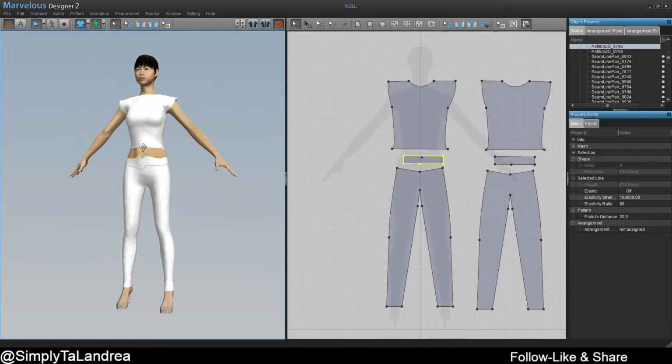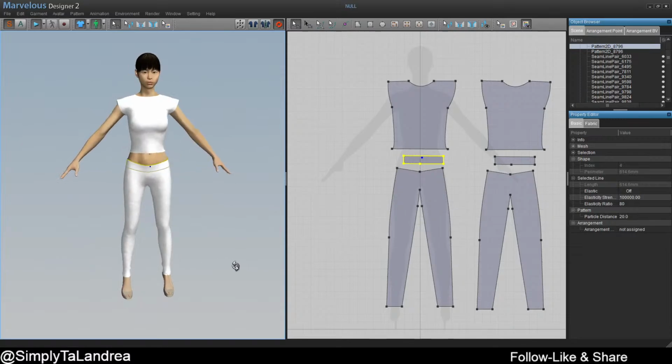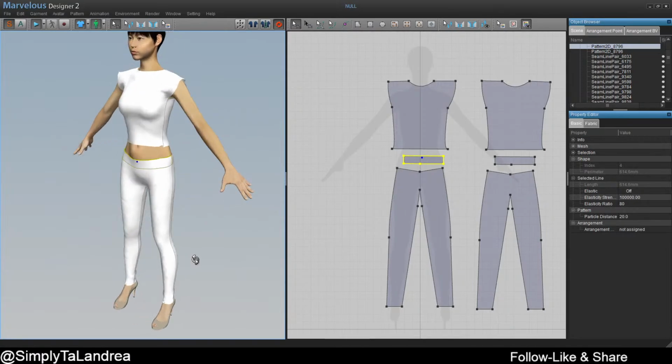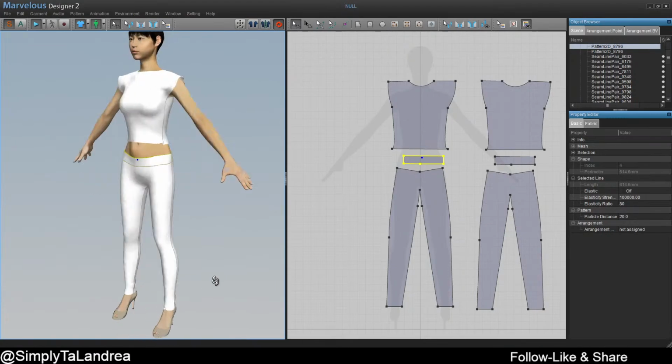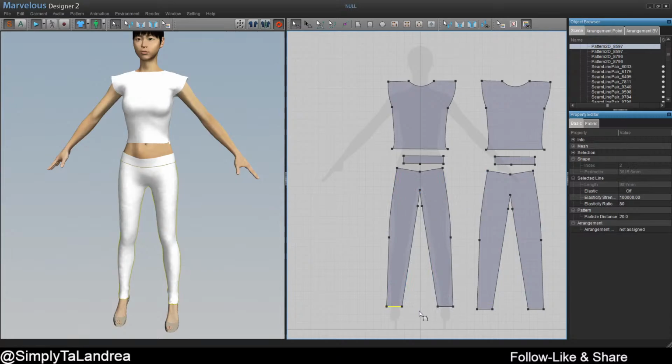Alright. Much better. So now we have a nice top and a nice pair of pants. If you don't like how long the pants are, too far down, you want to bring those up some, we can hold shift. And then click, hold shift, and bring these pants up just a bit.